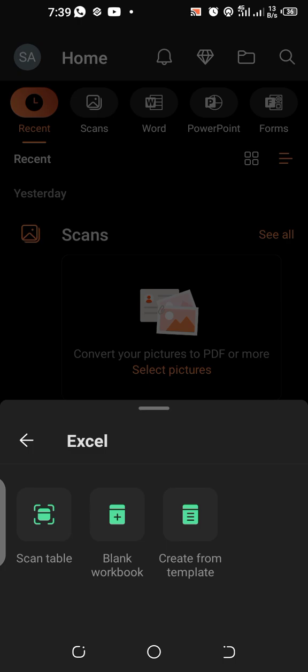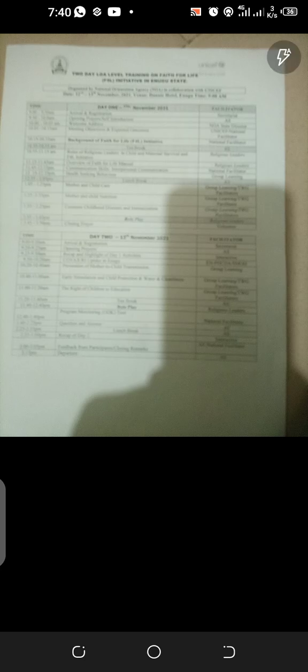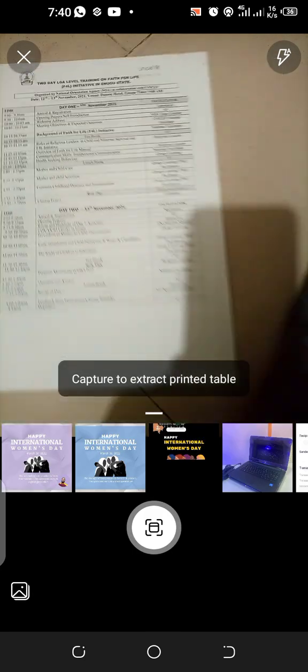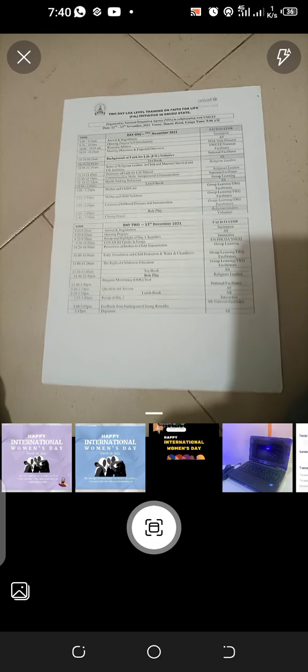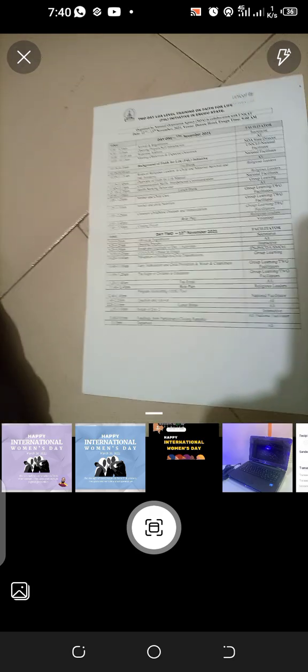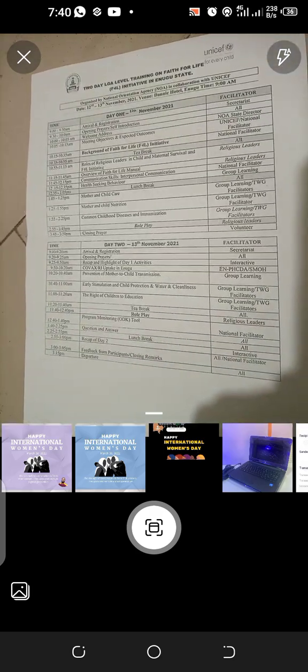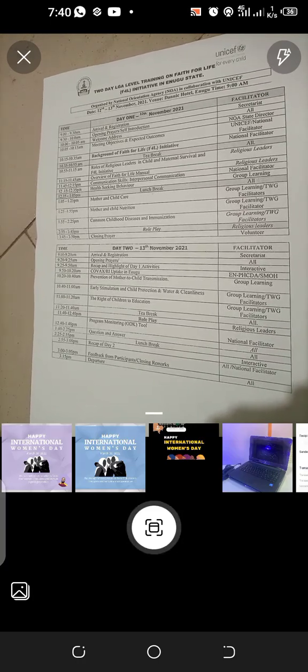So the scanning, now I have a table here which I want to scan. So let me just scan for you so that you can see it.